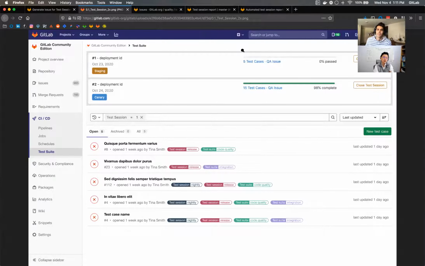At GitLab, we aim to deploy every day. So in one milestone, you probably have like 20 deploys to production. And for every deploy, you would have a test session that runs on multiple environments. First will be master, second will be staging, third will be pre-prod, and we have tests running on production as well.